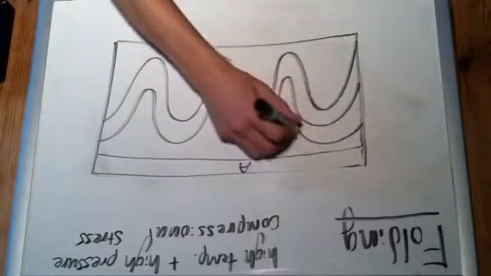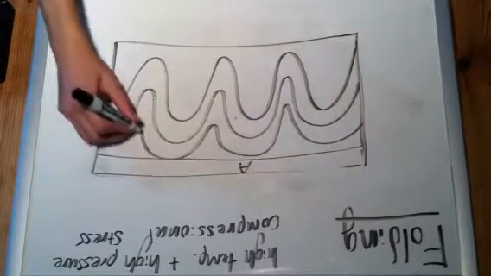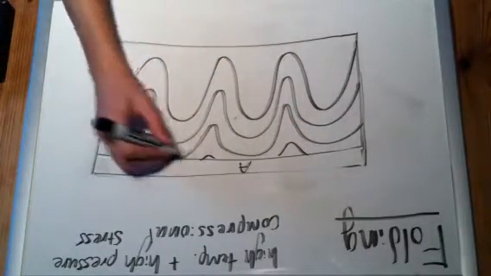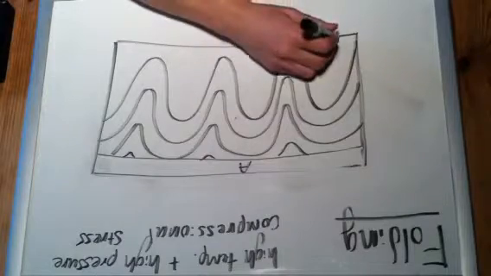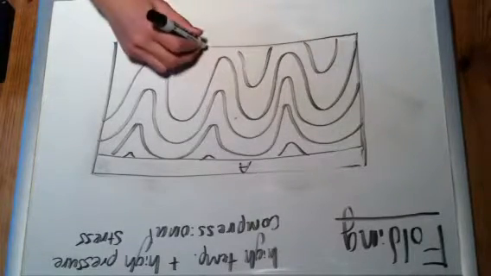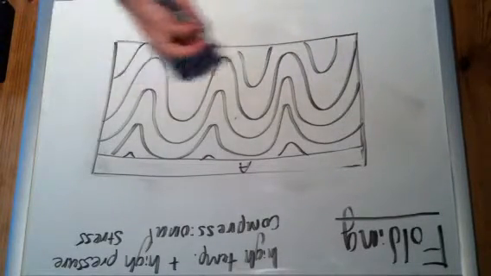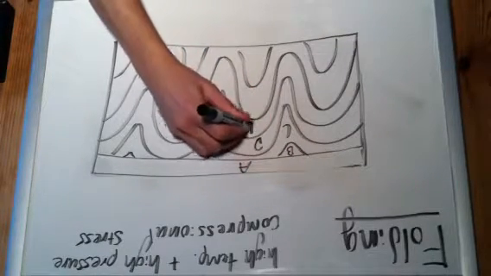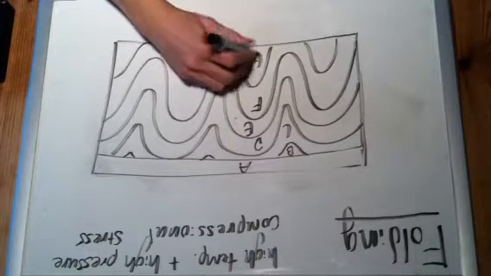And then we can just draw our strata. There's a new one. And maybe there's a bit of one that shows up here. And then below it, just like that. And then we'll call this B, C, D, E, F, and G at the very bottom.